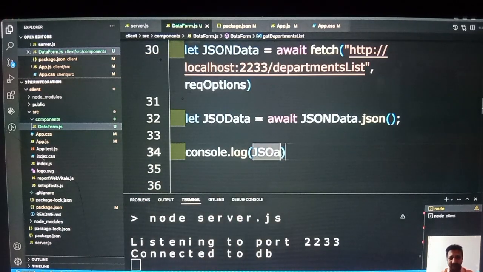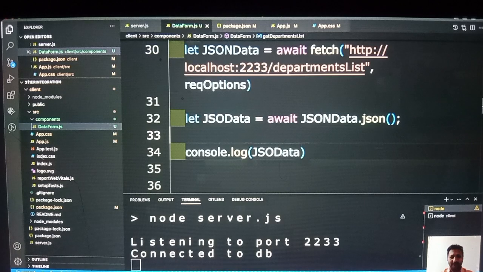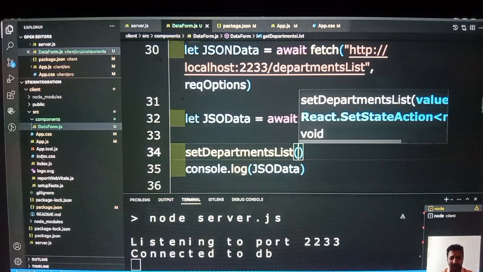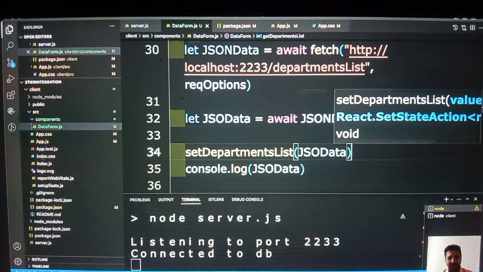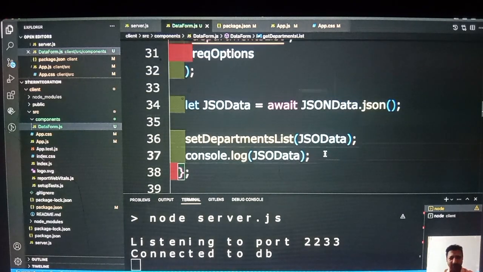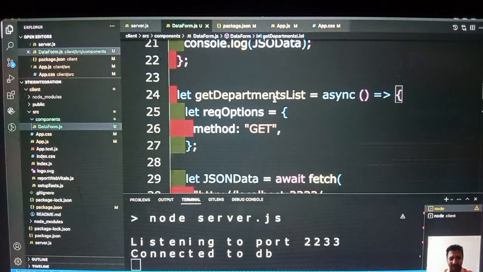Console log JSON data. But actually, what I want is to store it into the state variable. And say set the departments list and say JSON. Then we'll be getting that JSON data, and I wanted to call this on useEffect.